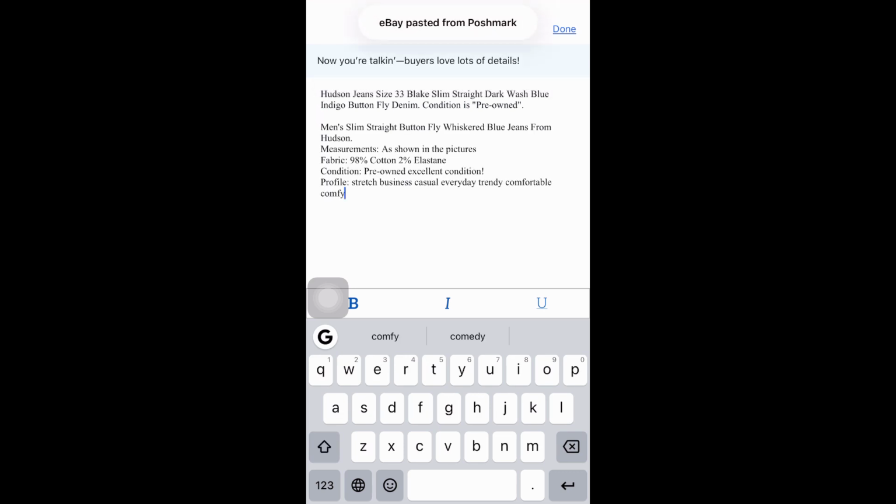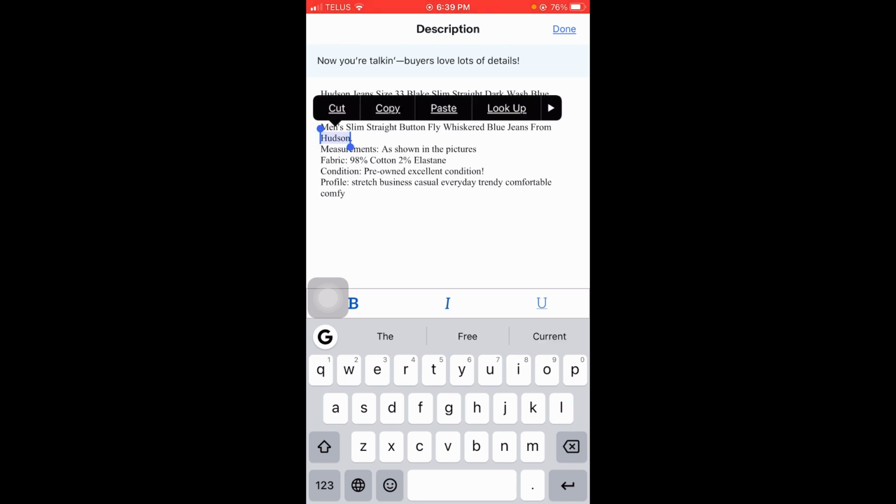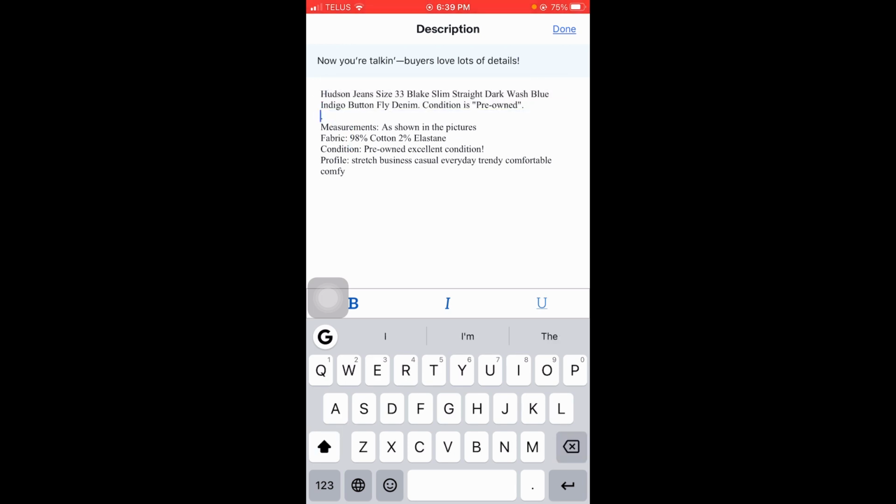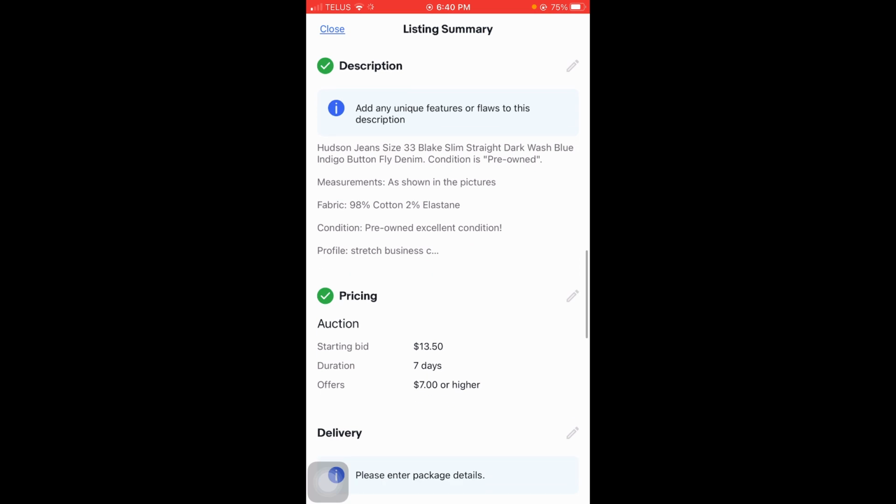So all that information is shown, and I can get rid of this because I don't need to say it that many times. And we'll get rid of those. So now all the information we need is in. Buyers love lots of details. That's all filled in. Great.